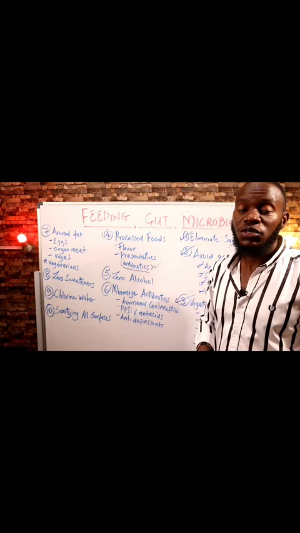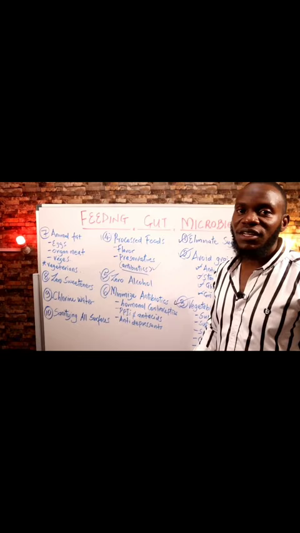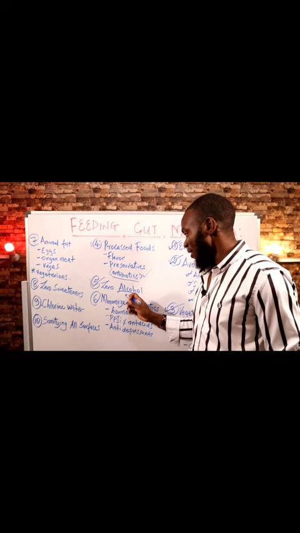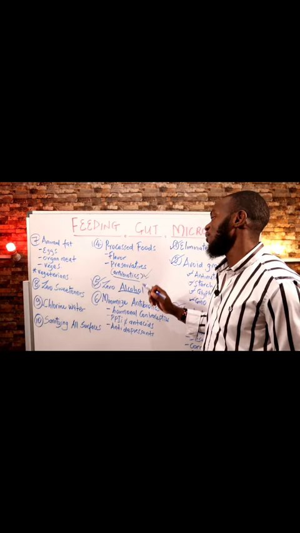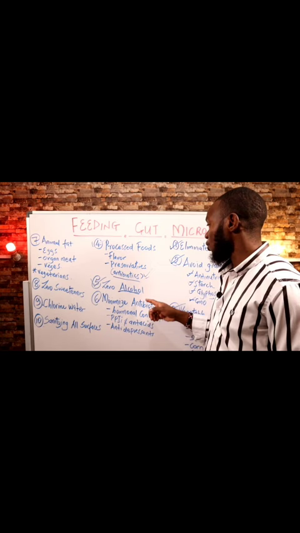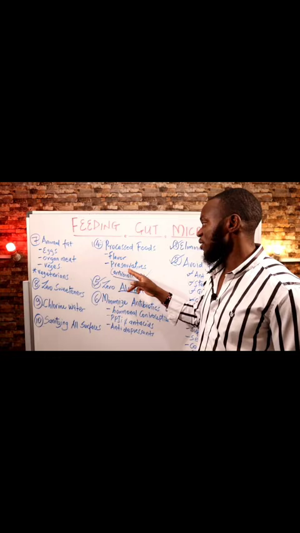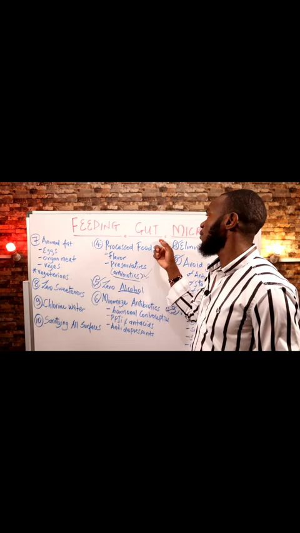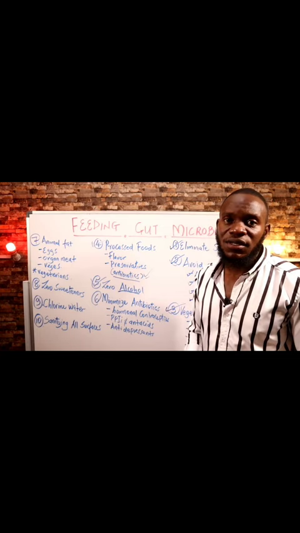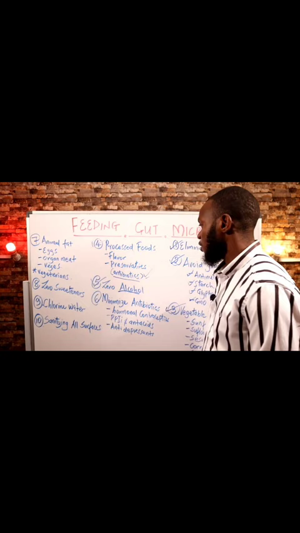Number five: zero alcohol. Alcohol is used as a preservative in most products, even drugs. If it's used as a preservative, then it's an antibiotic — it kills bacteria. Alcohol is also used as a sanitizer. We need this bacteria in your stomach. Even though we have bad and good bacteria, alcohol and preservatives in processed foods are not selective — they just destroy bacteria. We still need the bad bacteria because they help us balance the ratio and prevent overgrowth and opportunistic infections. So alcohol — beer, wine, any form — has to go totally.